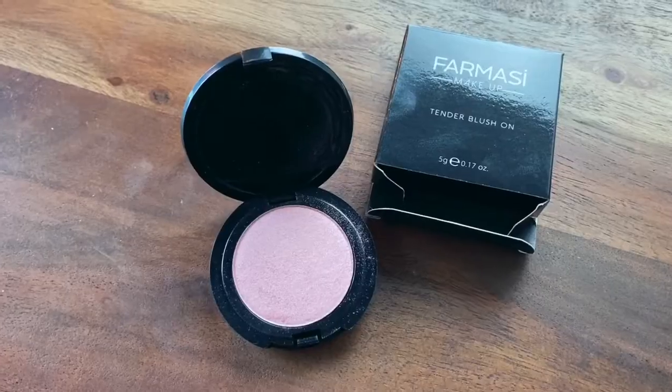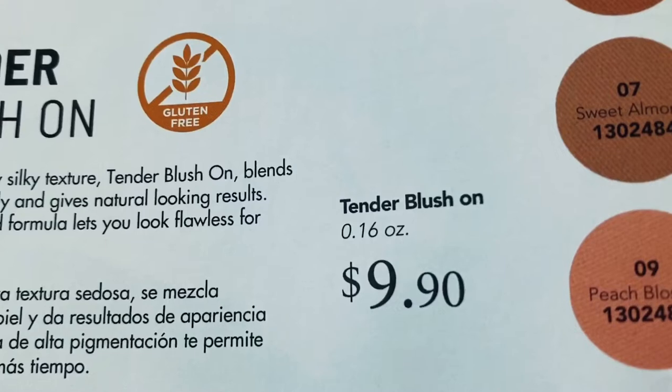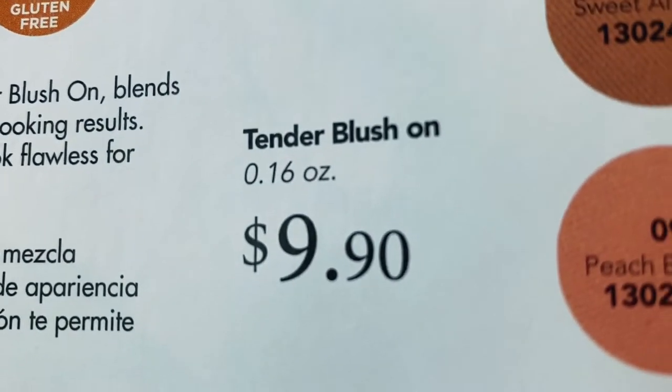Now I've got the pharmacy blush — this is called Tender Blush On. I'm not sure if that's the name of the color or the product. I'm going to put some blush on here. You're about to see my ghetto blush brush — I have a four-year-old and a two-year-old who run off with all my brushes. This has got a little bit of a shimmer to it, which is kind of cool on your cheeks. It's really shimmery — just a nice glowy look to it. That's pretty nice, I really like that. Thumbs up for the blush.